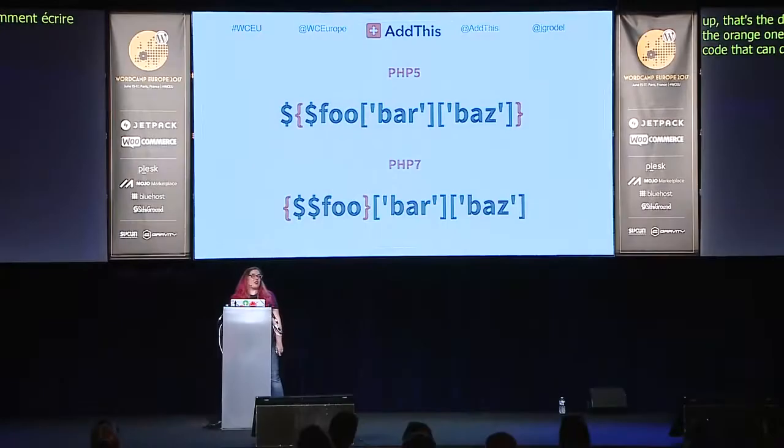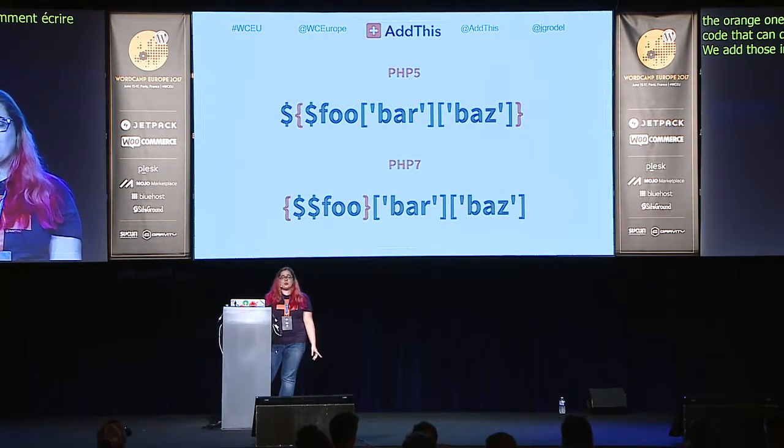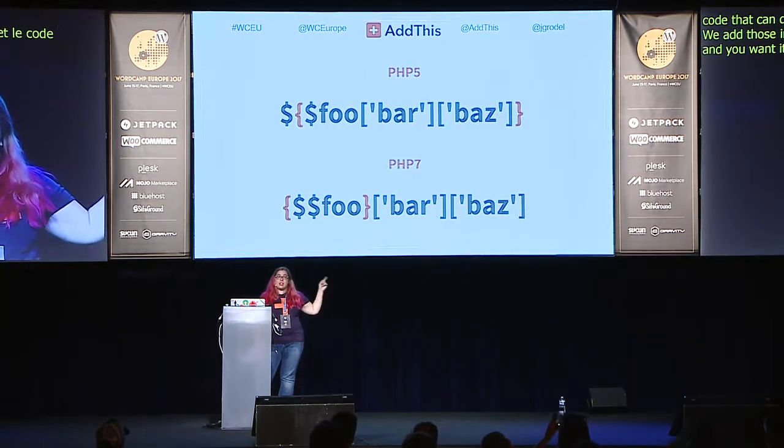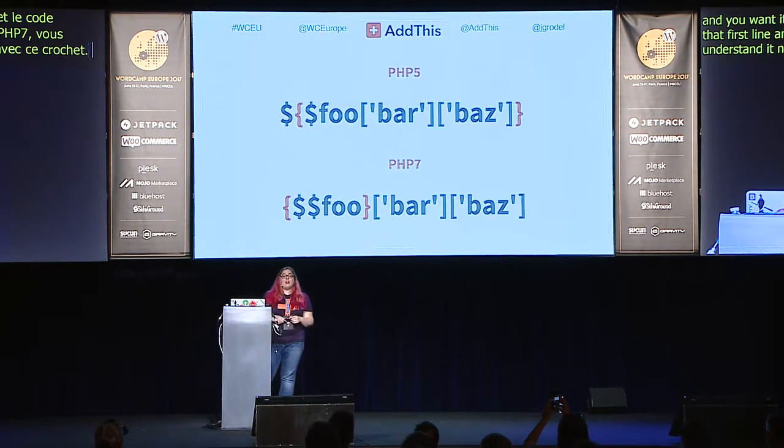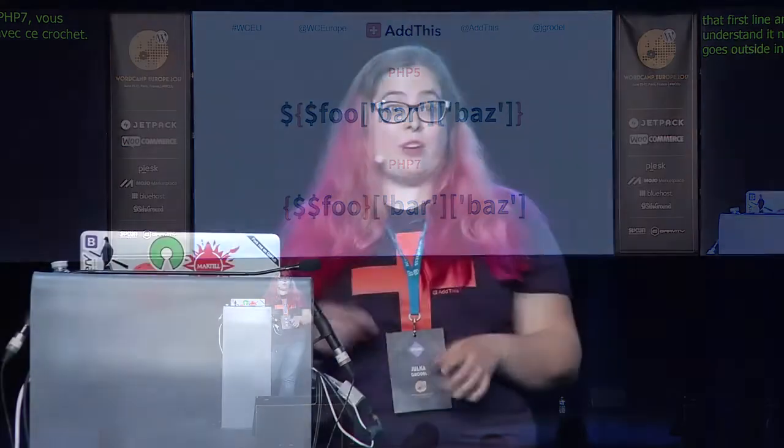Here's that difference illustrated side by side with curly brackets. This gets evaluated differently in PHP 5 and PHP 7. The answer to writing compatible code is those curly brackets. If you're writing PHP 5 code and want it to evaluate the same way in PHP 7, add curly brackets — PHP 7 will evaluate everything inside the curly brackets first. And if you're developing in PHP 7 and want the same behavior in PHP 5, use curly brackets around `$$foo` so PHP 5 knows to evaluate that together first.